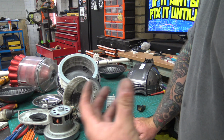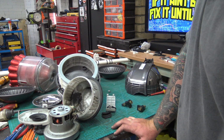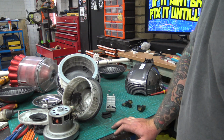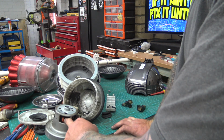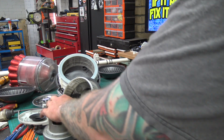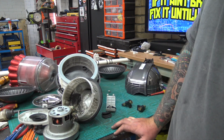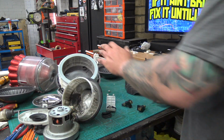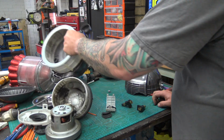Not ideal. You don't want to get this stuff in your eyes or anything, but there's no other way of getting in there, and you want to clean it out. You're not doing the laminations any favours. You're just going to make the whole thing hotter, dirtier, gross. Carbon is a conductor. You don't want it in places you don't want it. Simple as that. Other than that, this vacuum looks quite well.